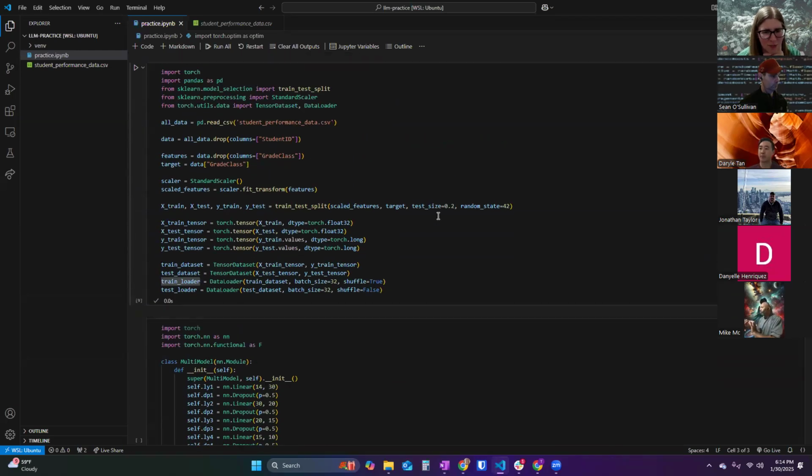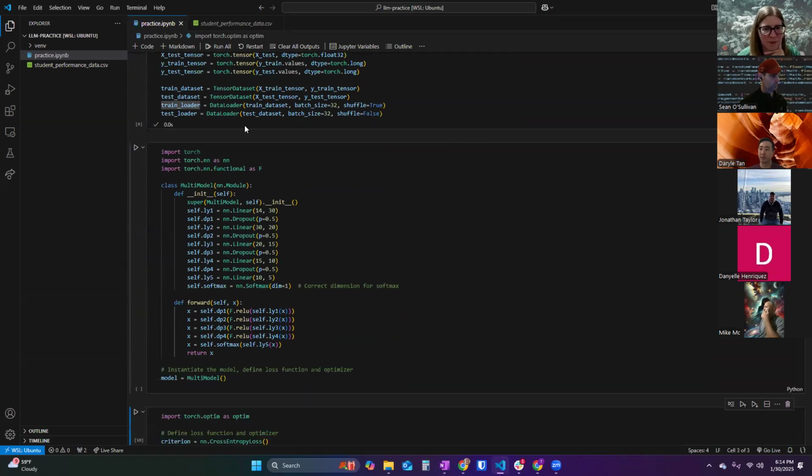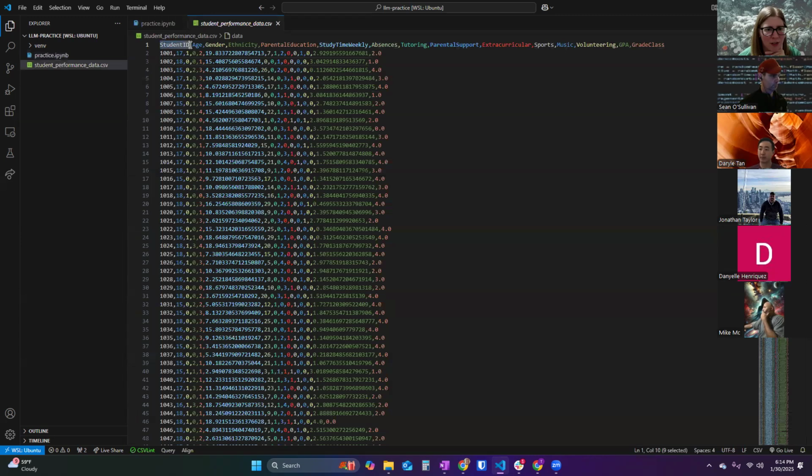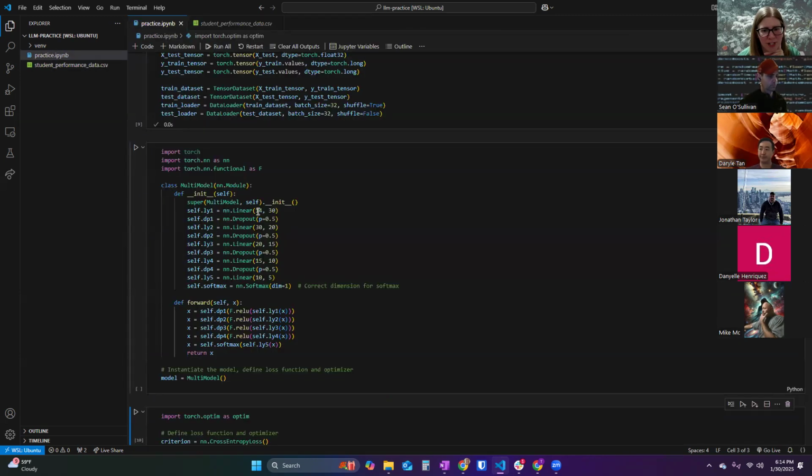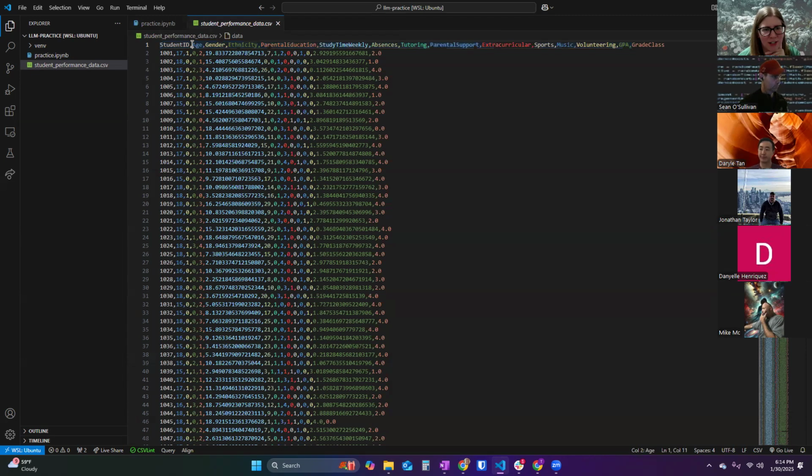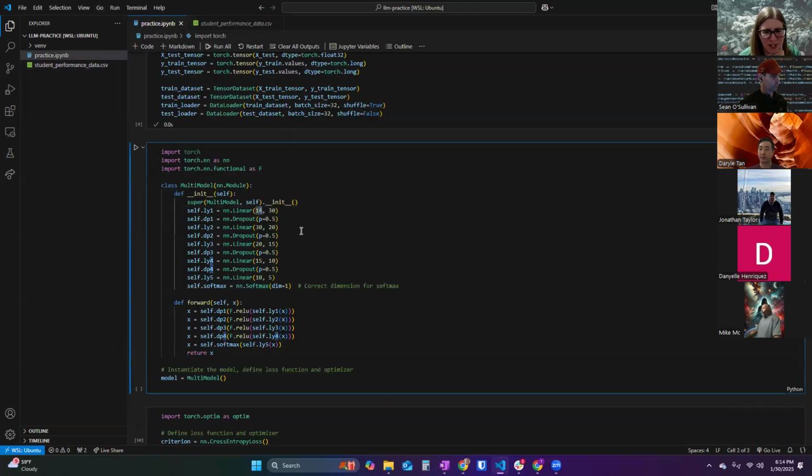Oh, I know something we didn't do before we ran this that will affect the performance of this model. Hang on, let me count. 1, 2, 3, 4, 5, 6, 7, 8, 9, 10, 11, 12, 13, 14. Okay, so there's 14 of these, but we dropped student ID. So we only have 13 features being passed into this model. So we have to actually edit this right here to be 13 in our first layer. It expects a total of 13 features in our model. So I'm going to restart this and let's run all.